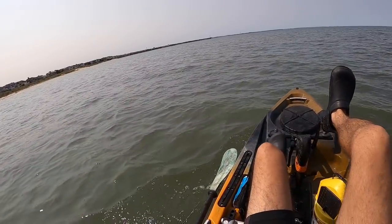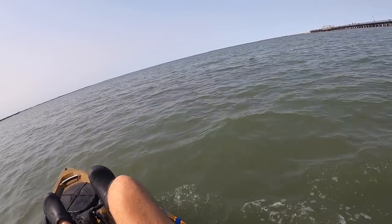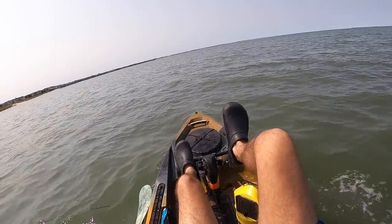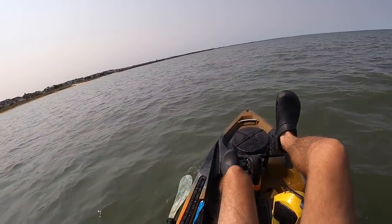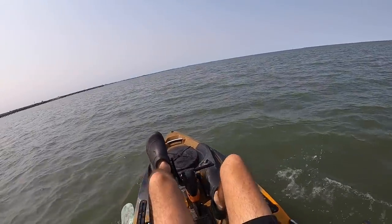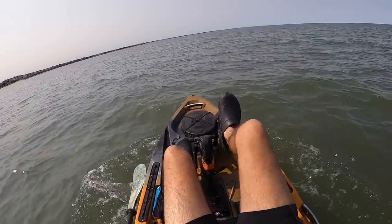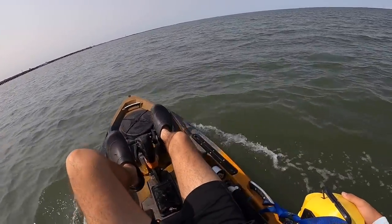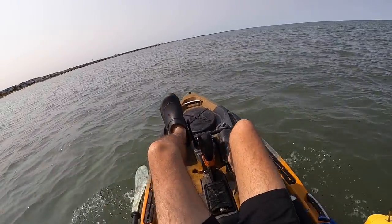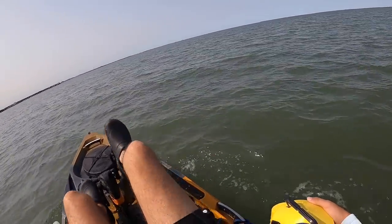I mean, we caught some pretty big ones over here last time. There's maybe two boats over that way, but I don't see anybody over here. And again, there's nobody fishing off this pier. It is definitely a gorgeous day. We got the seagulls flying. It's a bit choppier and windier than I thought it was going to be. It said it was going to be like 6 miles an hour, just straight all day. It was a little choppier than I was expecting, but it's not bad.